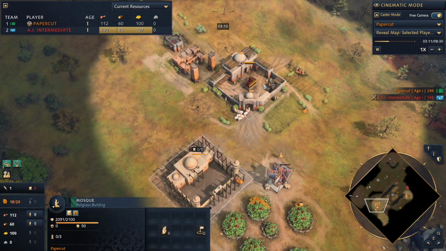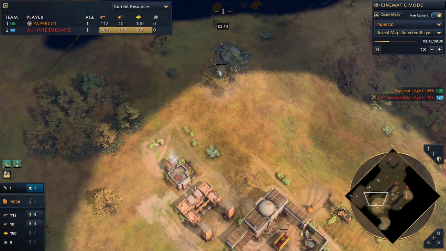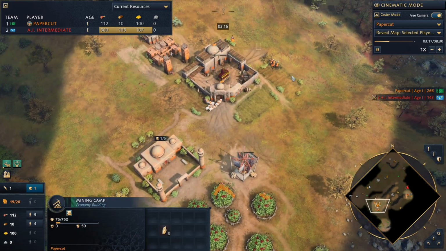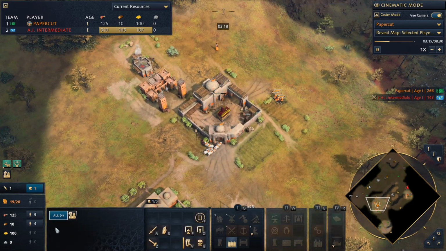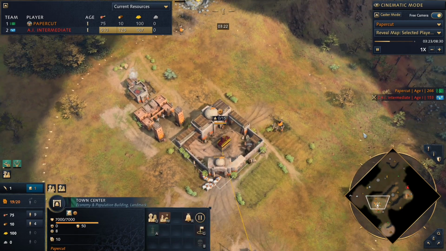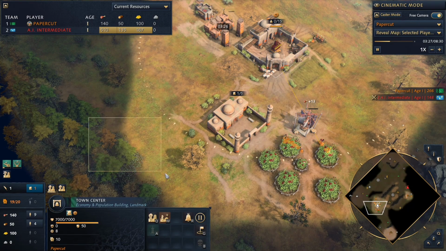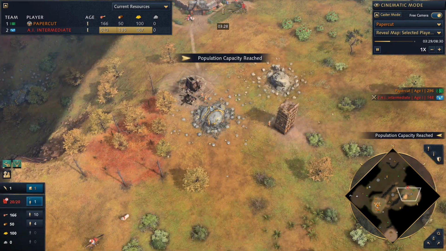So now I got the mosque dropped. I'm going to gather 1 more 50. I just dropped a house as well, or the mining camp, and then I need 1 more drop off to get a house, and then I would do 1 more round to get enough for the lumber mill, and then I drop a lumber mill, and then we'd be good to go.